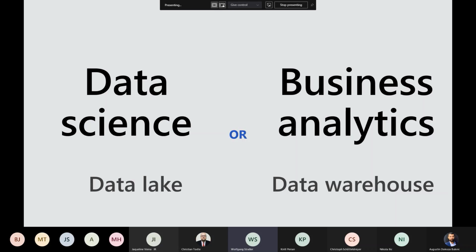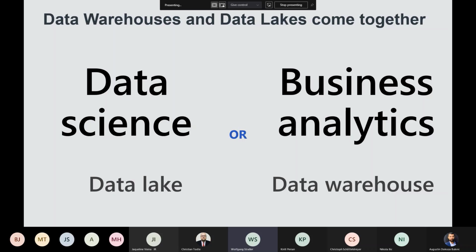And those two different technology streams, well, they seem to be separated and they seem to be completely different. But what I see and what we are trying to solve in our projects is getting those worlds together. So it's not a separation of data science and business analytics. It's a better together story. And that is the part where Synapse Analytics comes into play, because the main focus of Synapse Analytics is to give you a technology umbrella for different kinds of data, different structures, different volumes of data, and solve two different worlds, the business analytics and the data science world.